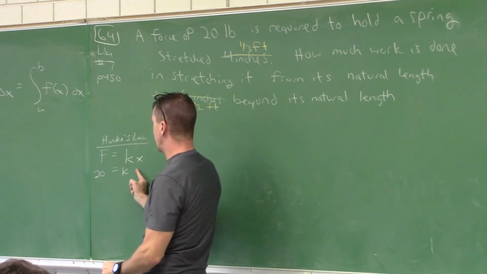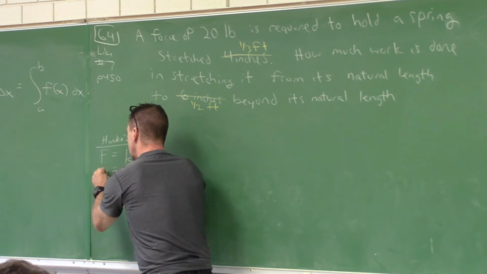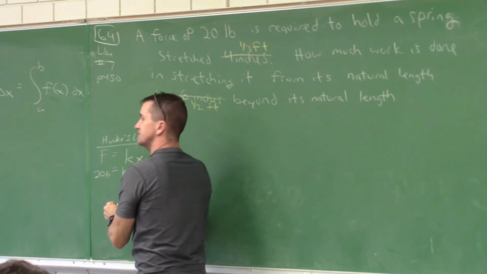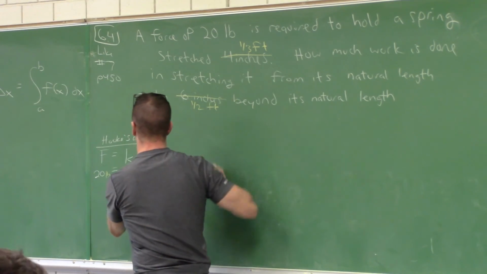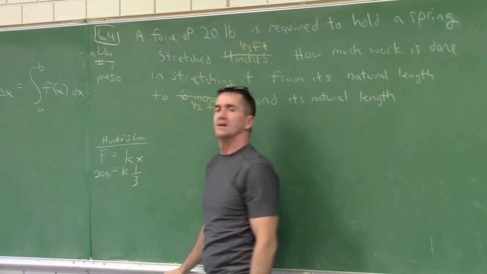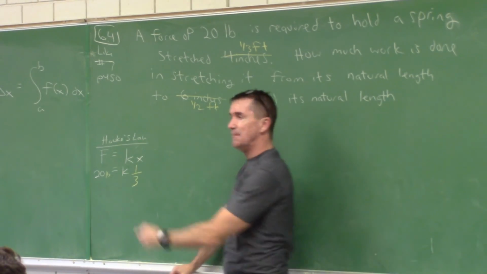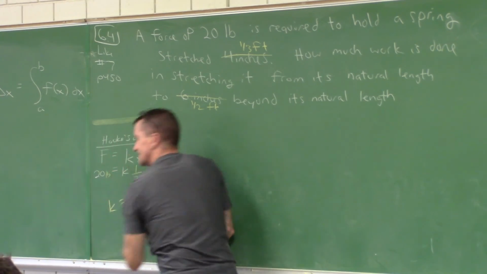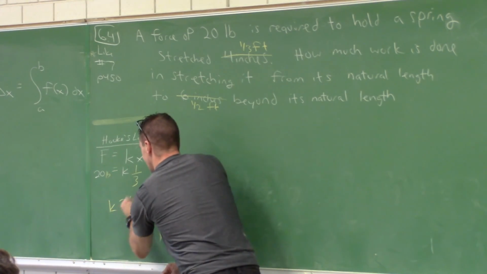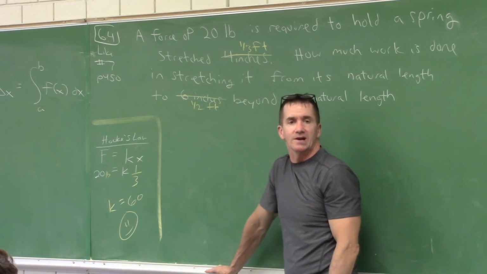So for this x value, Hooke's law, 20 pounds equals k times how many feet? 1/3 of a foot. What is k? I need to walk over and solve that. This is step 1 to deal with the spring problem. We're going to find k. What's the spring constant? 60. And I'll just go like that. We found the spring constant for this problem.